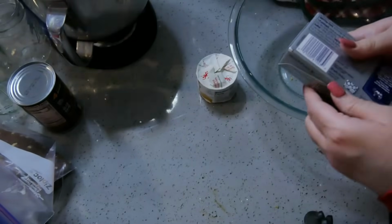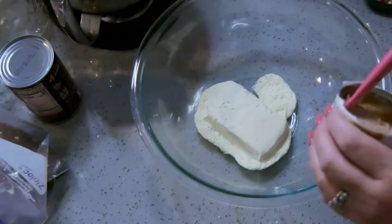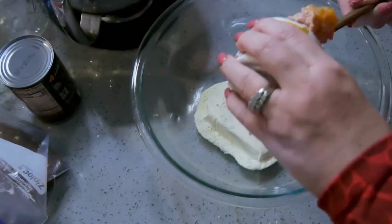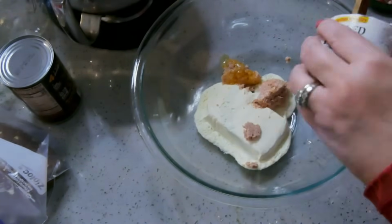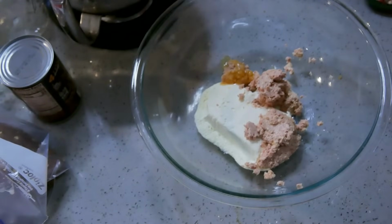Make sure your cream cheese is soft. I had to stick mine in the microwave for a minute because it was still cold. But I am going to spoon the entire can of Underwood deviled ham in here, making a mess all the way.